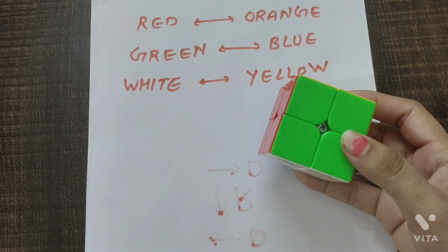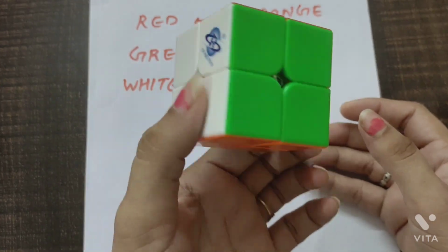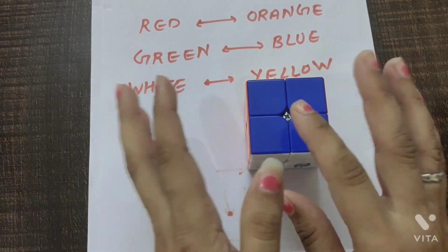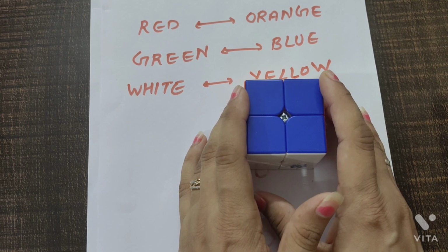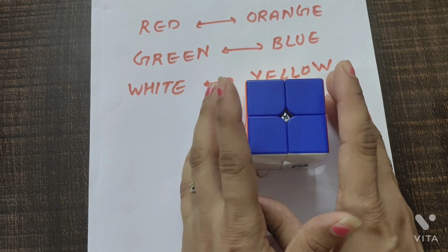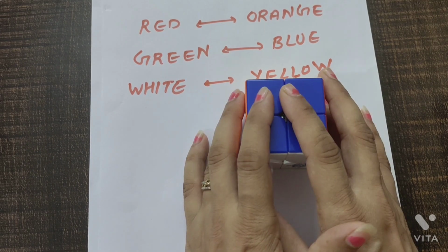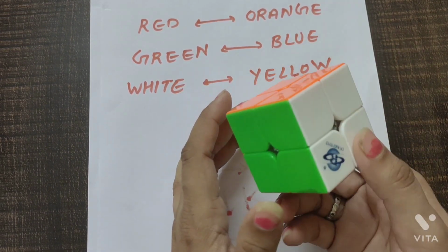In today's video we will be discussing this game. As you all know, this is a 2x2 cube. This is the best game and best activity for your child to improve eye-hand coordination, focus, memory, and concentration, and it is a brain boosting activity also.